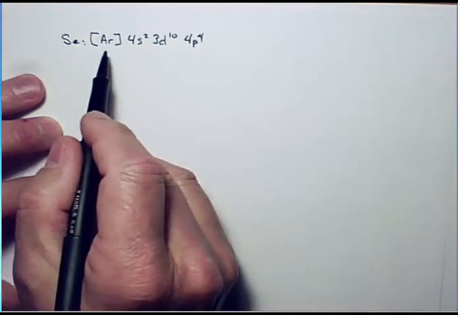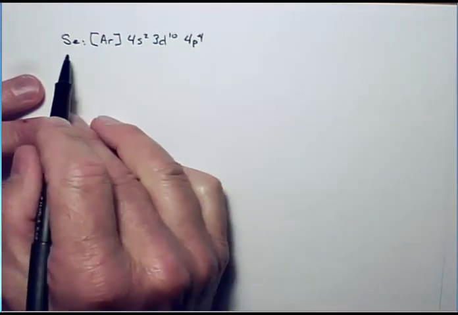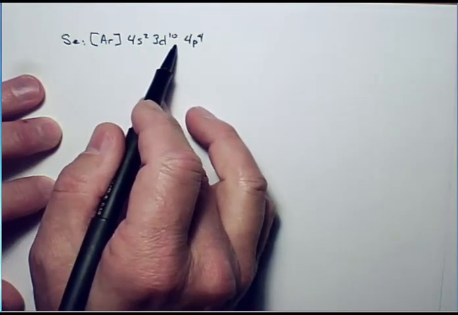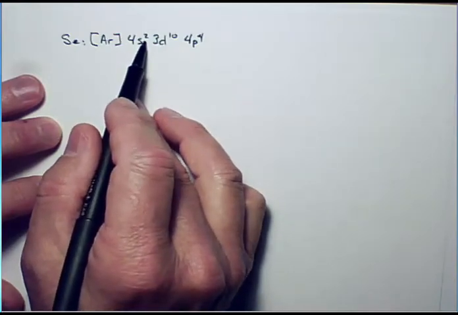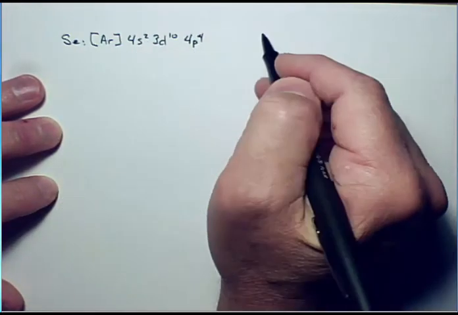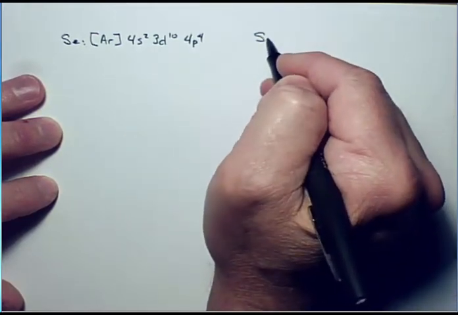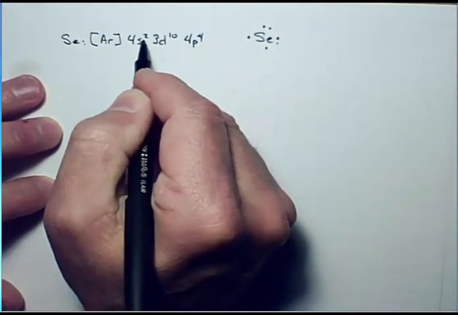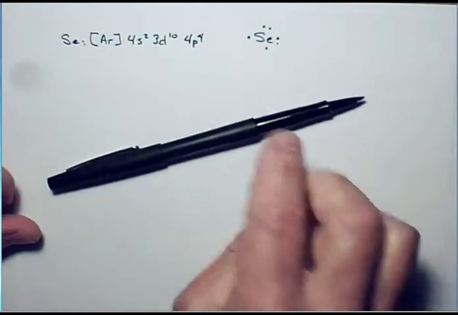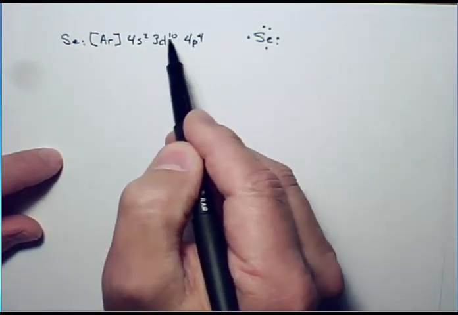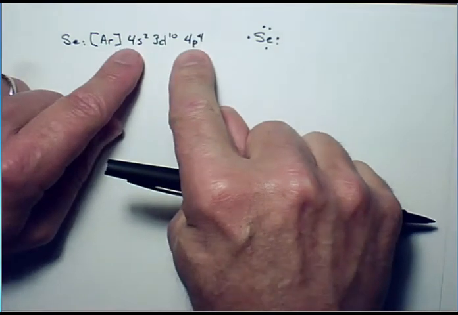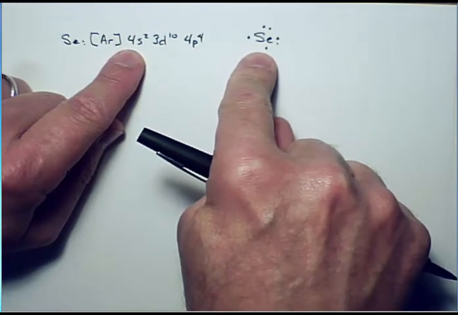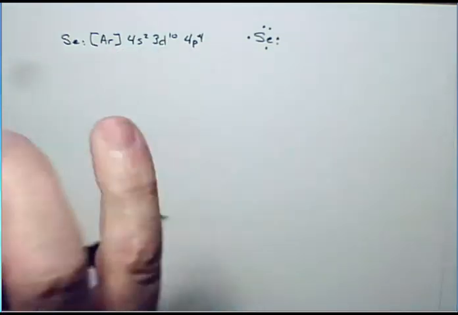So here's the kernel electron configuration for selenium. 4 is the highest primary energy level. In 4, there are 2 electrons here and 2 electrons here. So the electron dot formula has to have 6 electron dots for selenium. 2 here, 4 here, 2 here, 4 here is a total of 6 electrons in the 4th primary energy level. And so you need 6 dots in the electron dot notation for selenium.